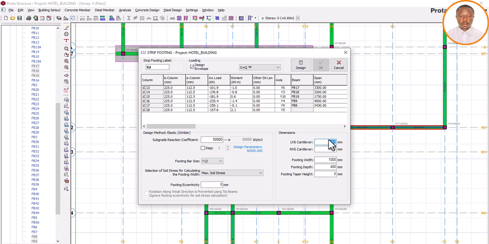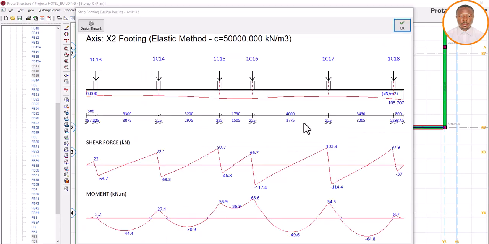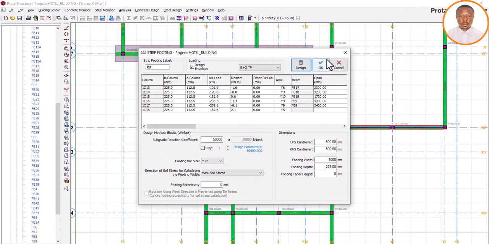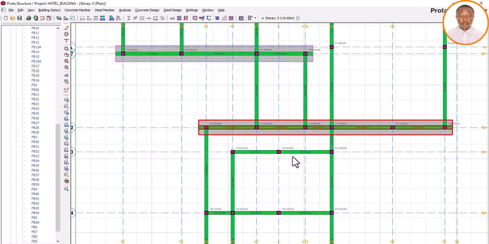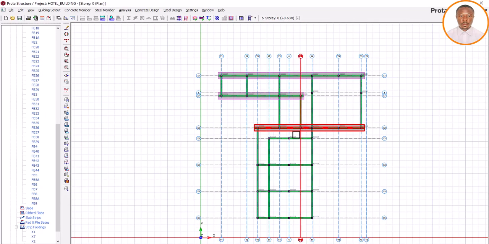You can see we have to be entering the value one after the other each time we are designing. So we press 500, and this one 500, and then come to this place and 225. If it's failing, it's telling me insufficient, then I'll come to this place and increase it. So I click on design and wait for it. You can see it has come. So I click on OK. So it's also OK. So therefore I'll pause this video.